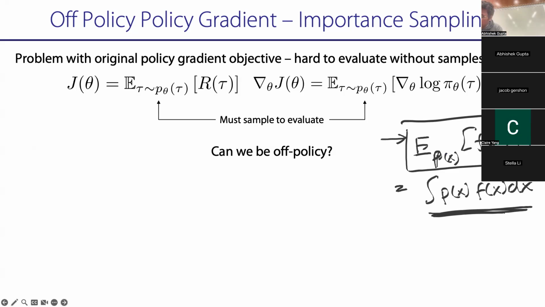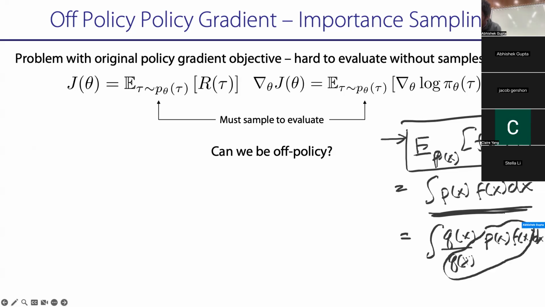Okay. So I'm going to do a simple trick. I'm just going to multiply and divide by Q. I'm going to say Q of x, multiply and divide by Q. Still going to have P, going to have f, dx, right? So all I did is took my expectation, multiplied it and divided by Q. That's it. Now we're going to do basically the same trick we did in policy gradient. We're just going to group these terms together. And so we can rewrite this thing now as the integral of Q times P over Q times f of x dx, right?